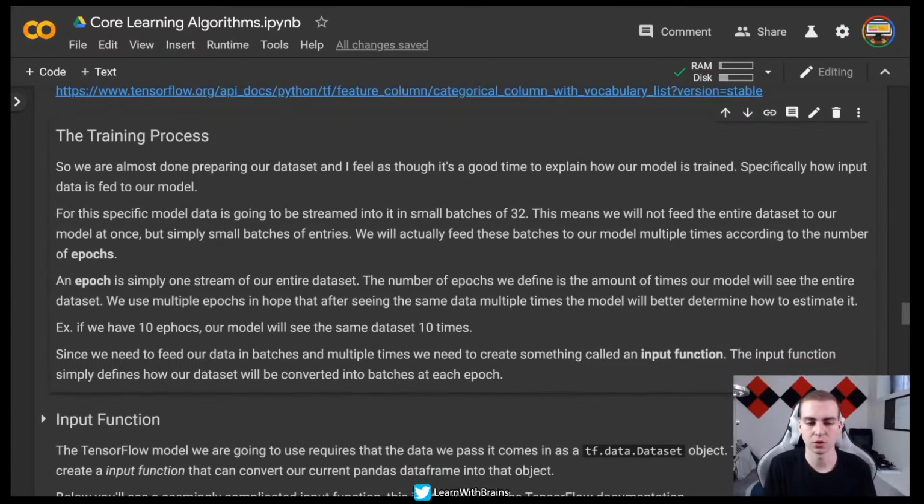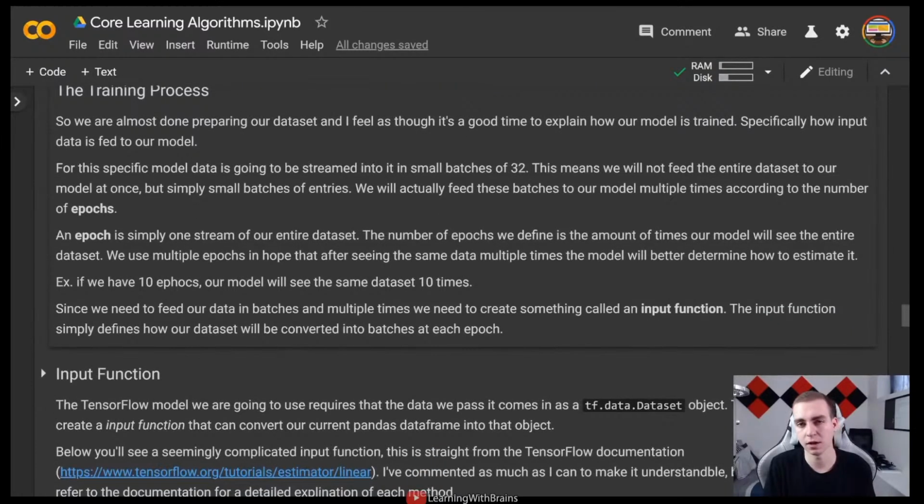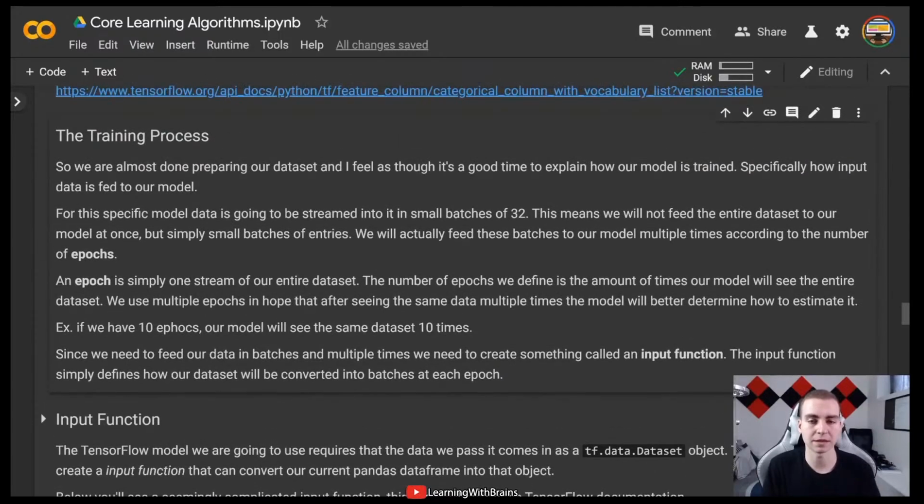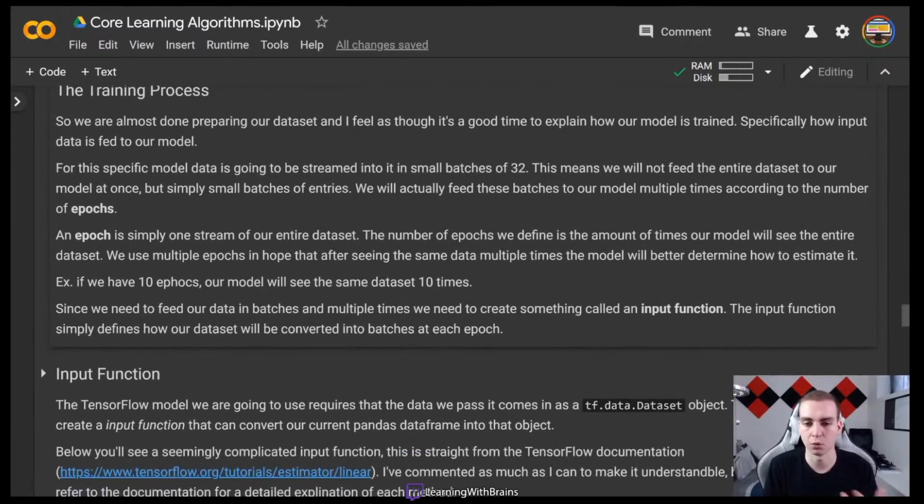Now, this is where we talk about something called overfitting, though. Sometimes we can feed the data too much. We can pass too much data to our model to the point where it just straight up memorizes those data points, and it's really good at classifying those data points, but when we pass it some new data points, like our testing data, for example, it's horrible at classifying those. So to prevent this from happening, we make sure that we start with a lower amount of epochs, and then we can work our way up and incrementally change that if we need to go higher, right? If we need more epochs. So that's kind of it for epochs.